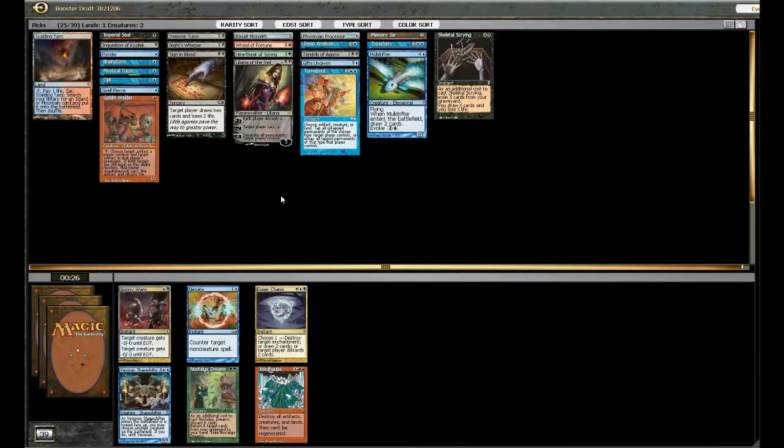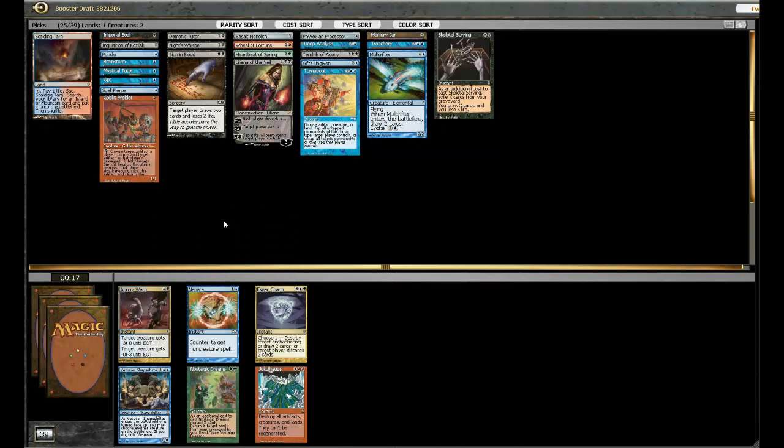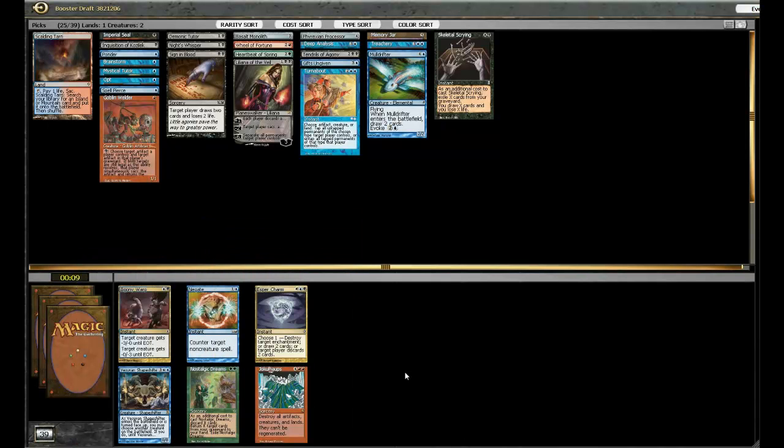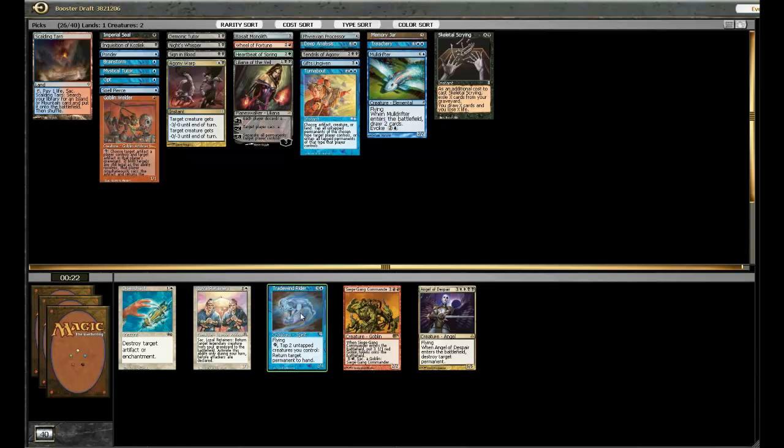All right. Nostalgic Dreams. I remember playing that in some sort of combo deck. I don't think that's what we want, though. Don't think I want Shapeshifter either. Definitely don't want Jokulhaups, or Yockle Hops, or however you want to pronounce it. I guess I'll just take an Agony Warp. Trade Routes, I don't think that's going to work out too well in my deck.